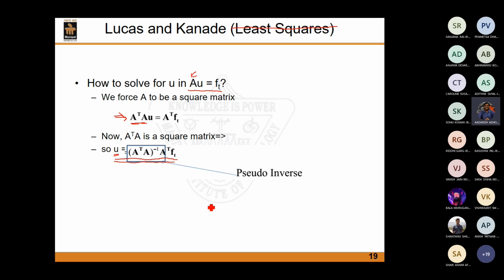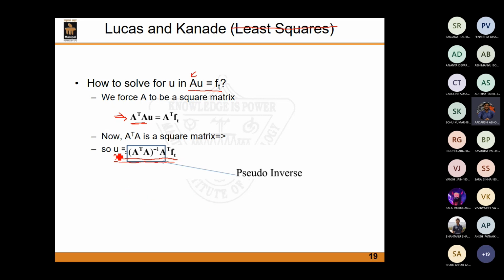So far what we have discussed is that in the Lucas and Kanade optical flow tracker, we assume that for each and every pixel you have different gradients, and therefore if you are considering a 3 cross 3 neighborhood, you get 9 different equations. We write it in matrix form and try to solve that to find U and V. And since the matrix that you are using is not a square matrix, you can make use of this pseudo inverse in order to find the values of the matrix U.